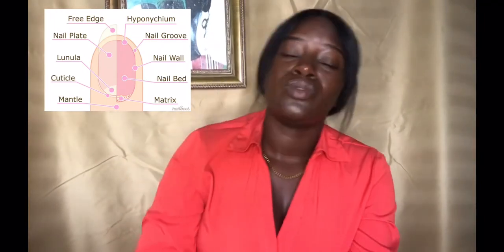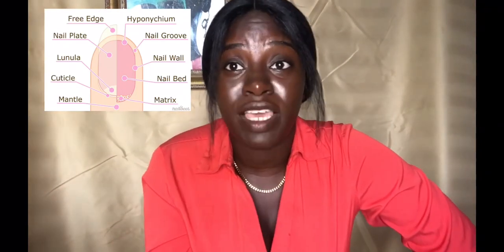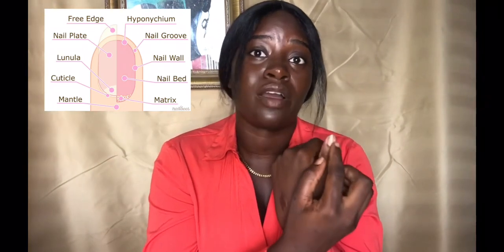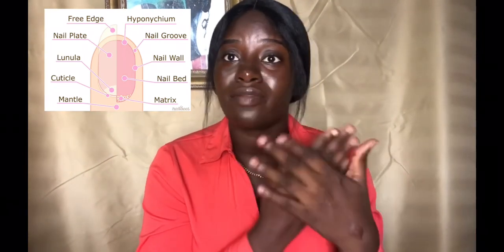Next is the lunula. The lunula doesn't really have any benefits or any effects to the nail tech. It's just that crescent shape thing that is always at the lower part of our nails. Not everybody has it, because I personally don't have that crescent thing, but a lot of people have it. So as a nail tech, if you see it, you shouldn't be surprised, and if you don't see it, you shouldn't be surprised, because people's fingernails differ.